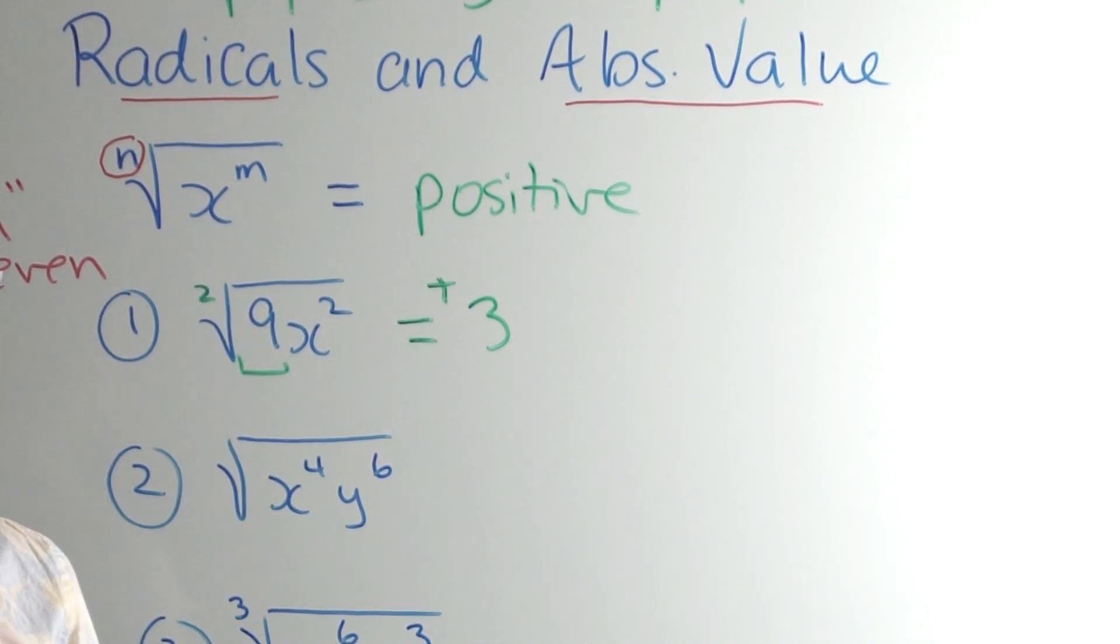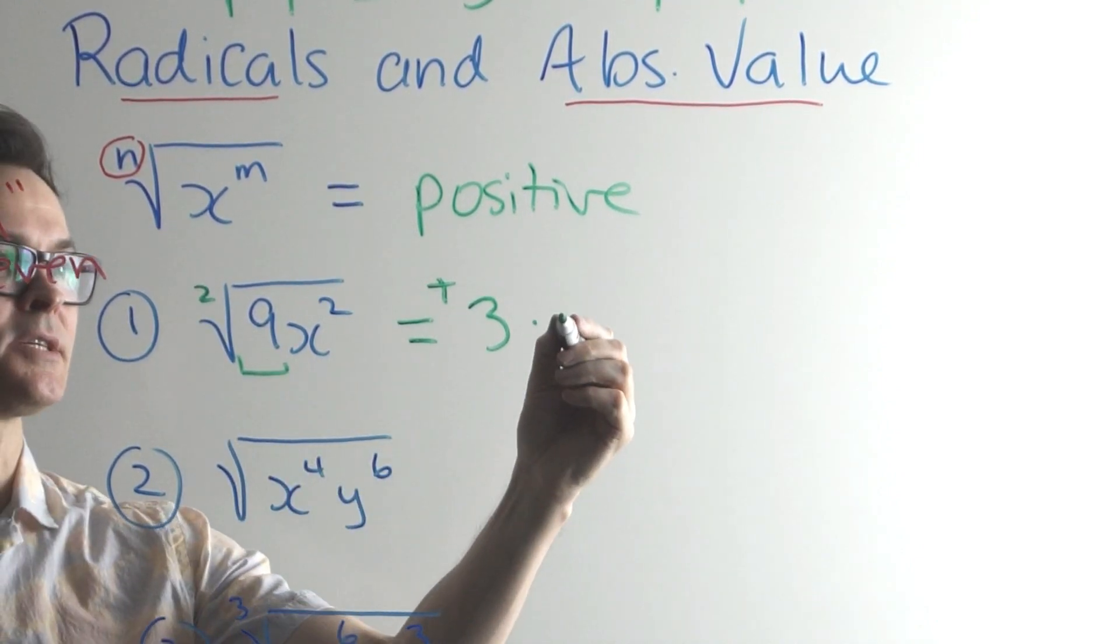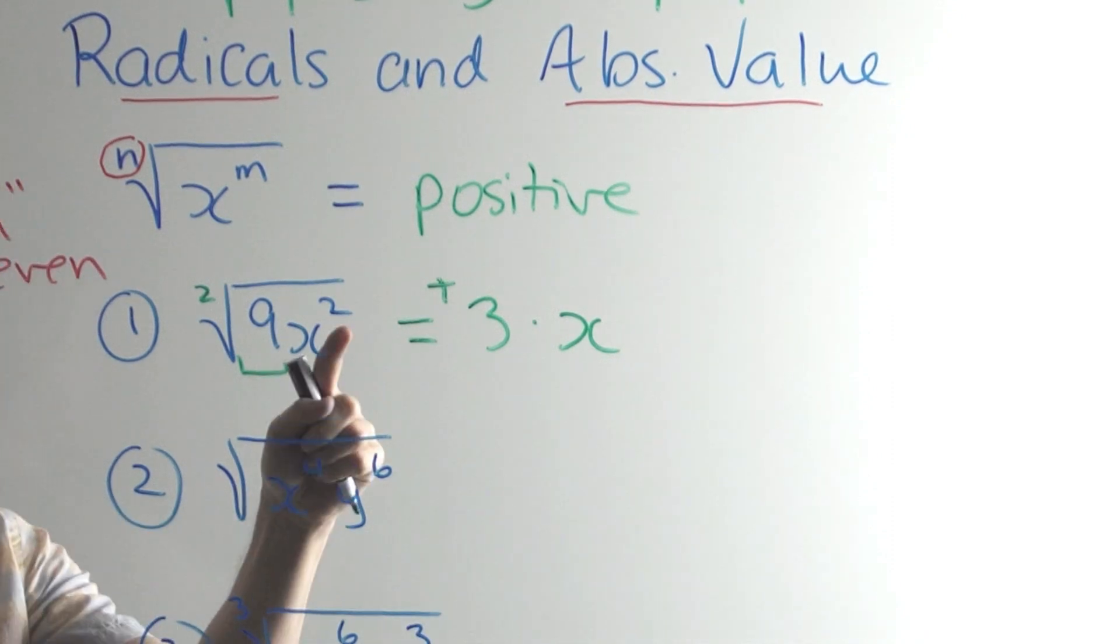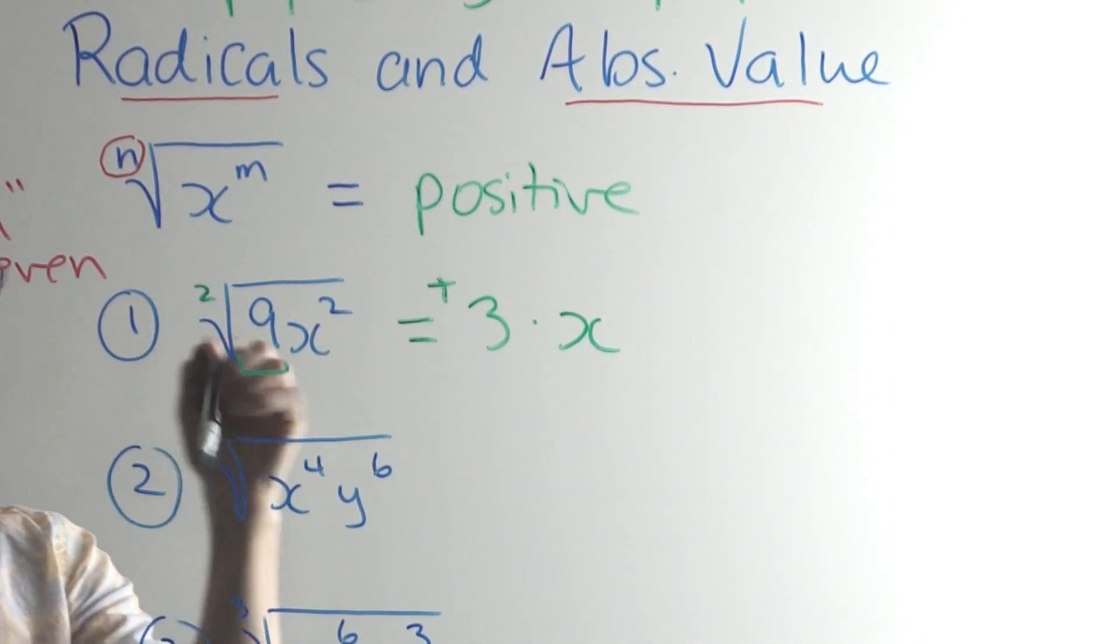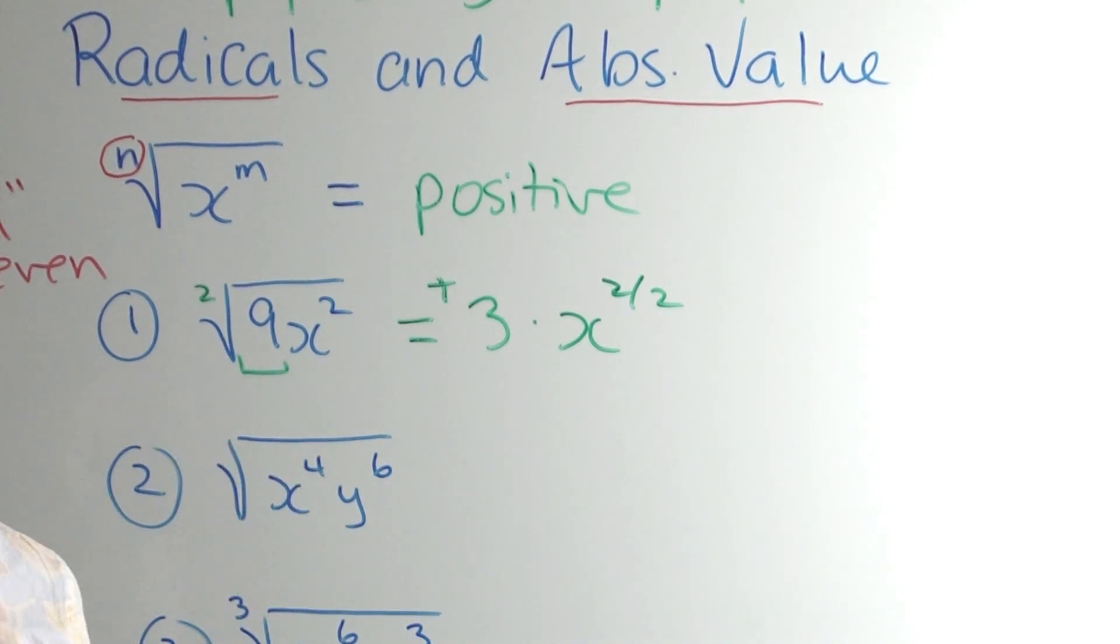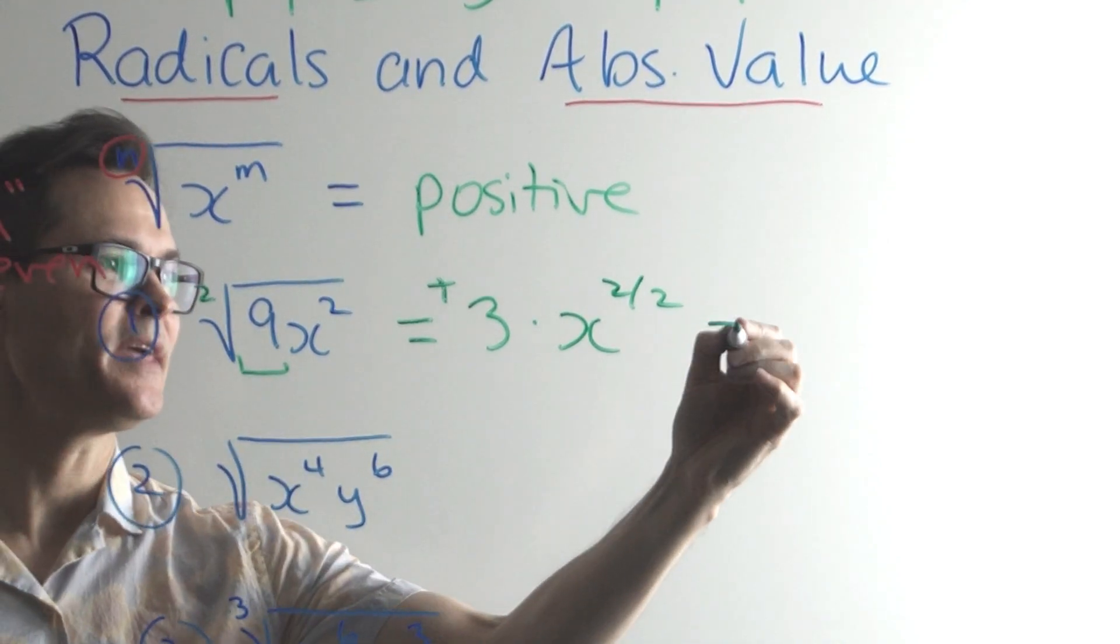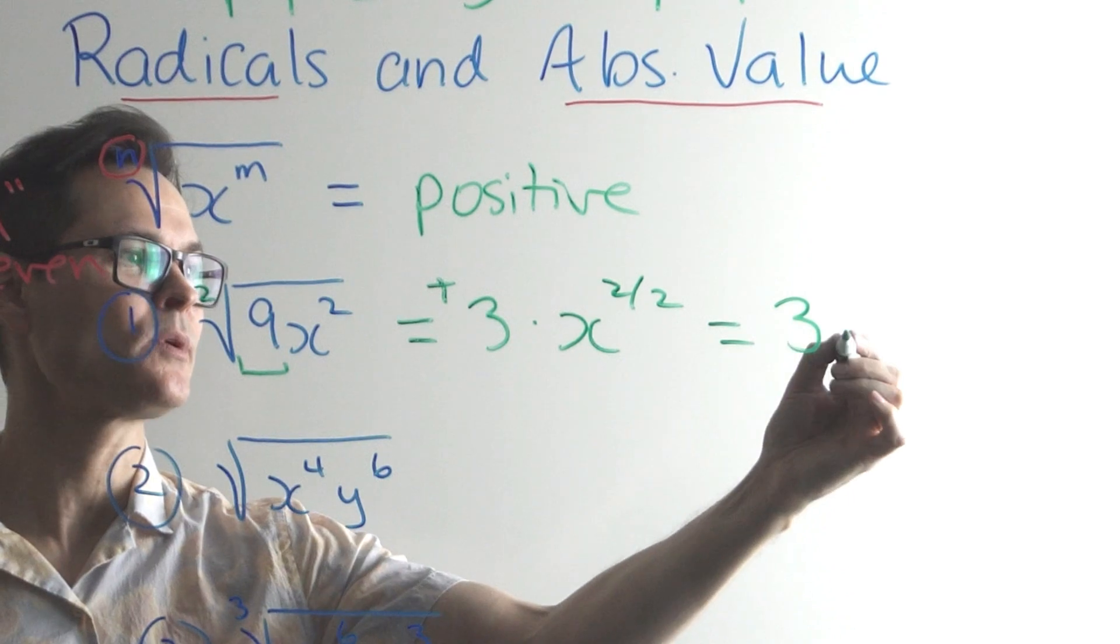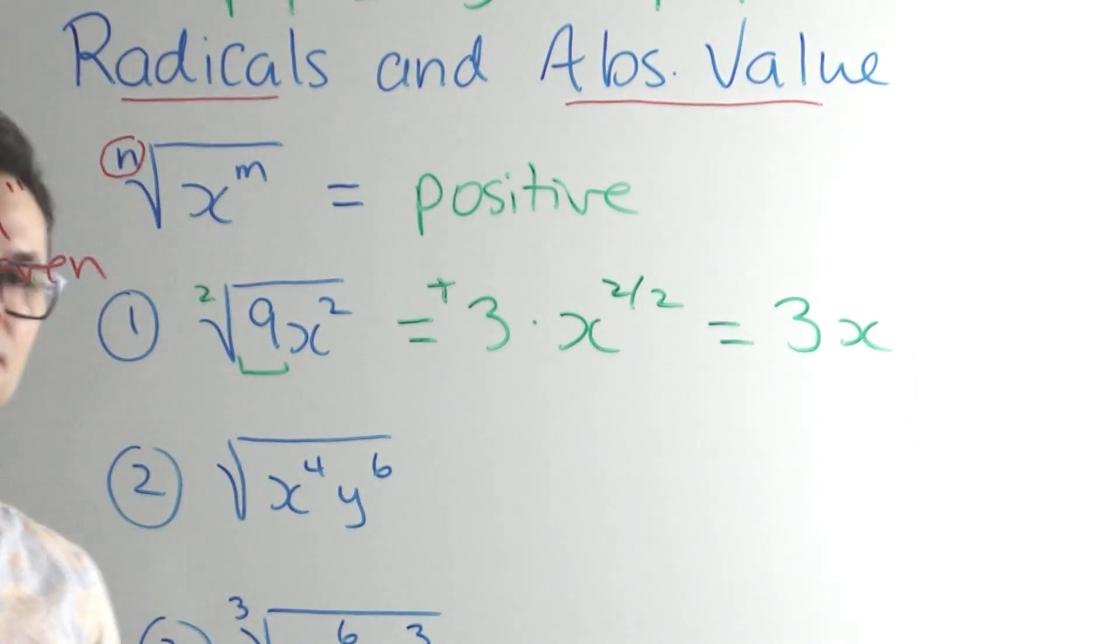And then we say the square root of x squared. Well, look. The index is 2. So what I could do here is say the answer is x. This here gets divided by that. So 2 over 2. Or the square root of x squared is x, right? And you would then say that the answer is 3x, x to the 1.